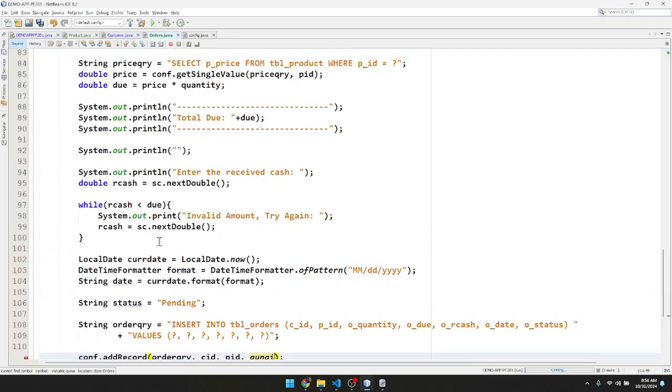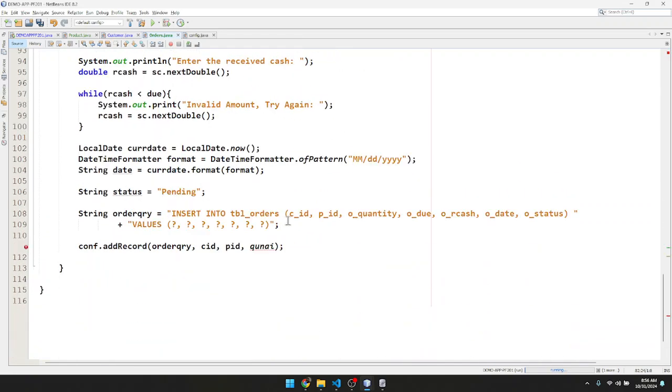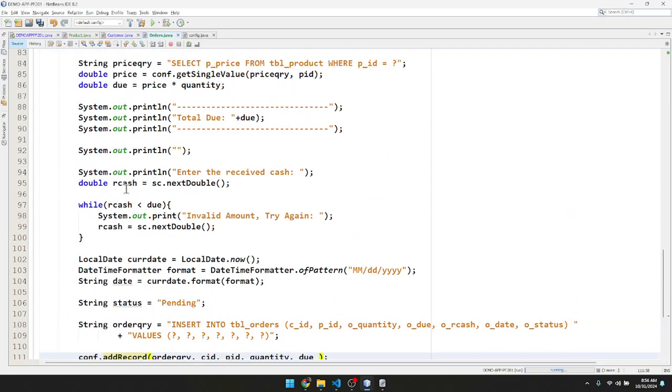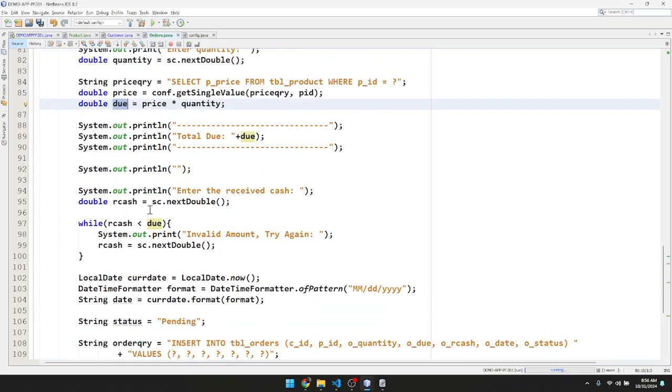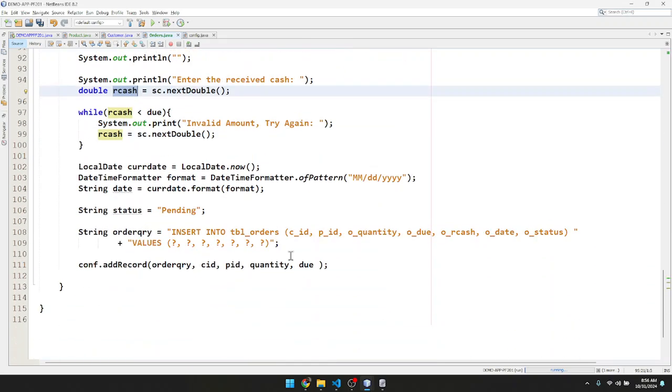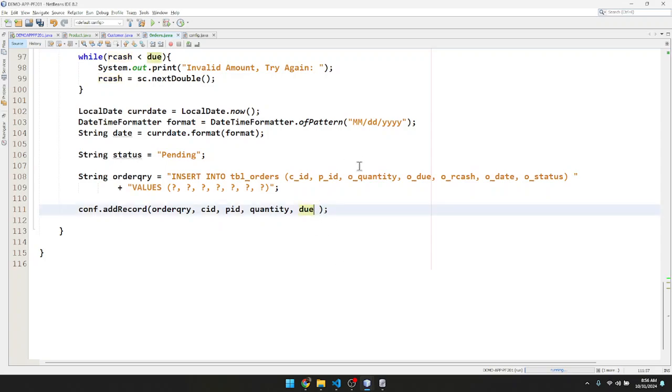Quantity, I think. Yeah, it's quantity. The next one is the due, right here. The R cache for the receive cash. This one. And the date. And lastly is the status.